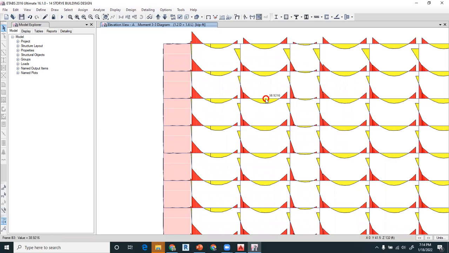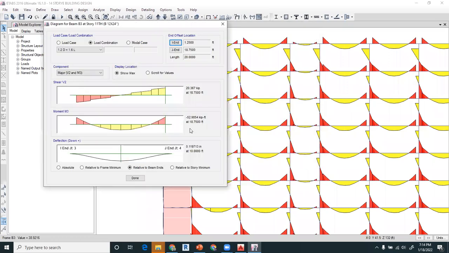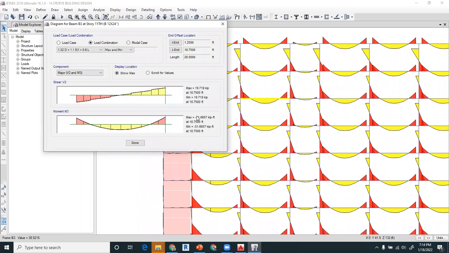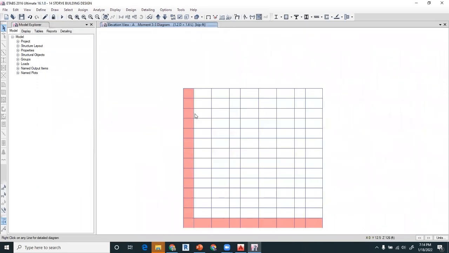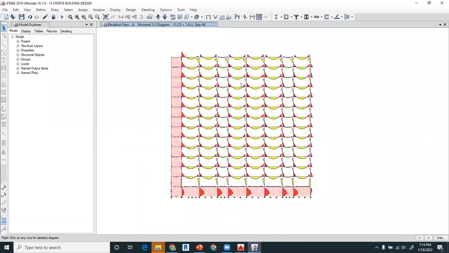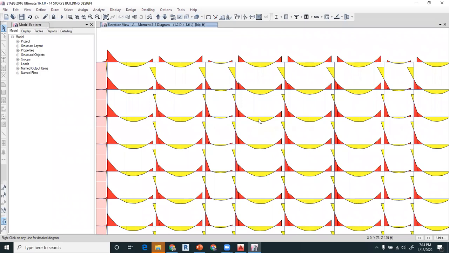So you can right click on this beam. It will show you the moments and the shear values, and also you can see the deflection, the deflected shape and the deflection value. It is 0.11 inches at 10 feet, right? You can select different combos, and you can see the shear force and moment diagram for different combos, right? So you can verify if someone is not very confident or has doubts in their mind. You can do simple load cases, case studies, where you design your system and calculate these moments and verify it by manual calculations, right?